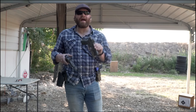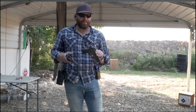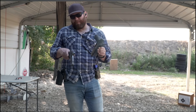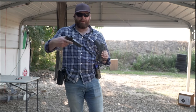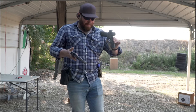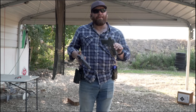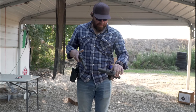So far we've racked both optics on a pallet, beat them on the pallet — actually split the wood — thrown them 20 to 30 yards across the pit as hard as I could throw them, and shoveled dirt on top. Both are still going, you can still see the dot in both. I'm honestly pretty impressed with the open emitter handling this this well. We're starting to see bare aluminum on them. We're about to drop these into about 14 inches of water and let them sit for a minute to see if they hold their waterproof guarantee.